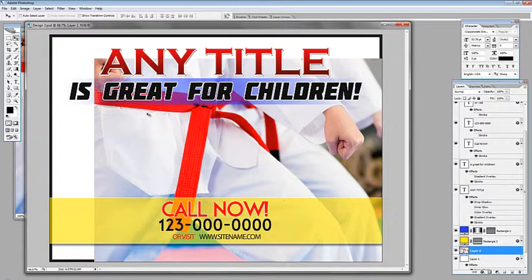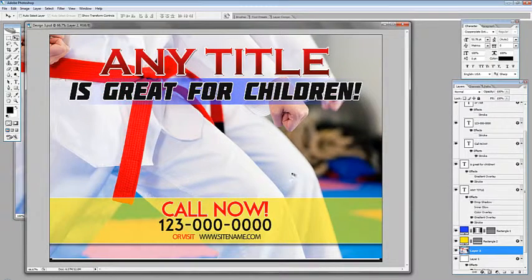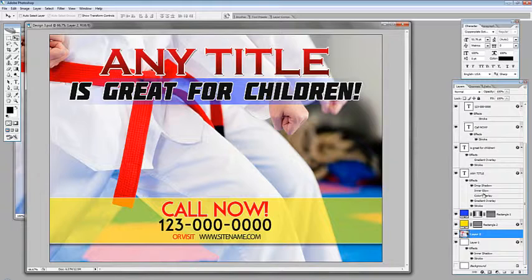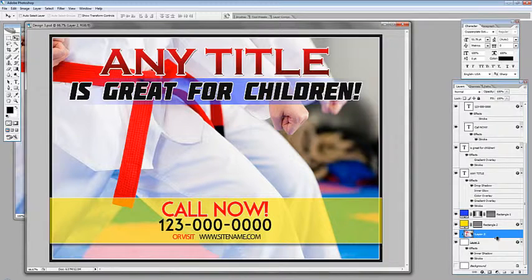But we want our image inside, not touching the black border, so we want this inside the white background or the white space. So what we're going to do is clip this image. By doing so, just hold the Alt key and put your cursor in between these layers, and click when you see that icon appear, as you can see there, and just click. The same with this layer element: just hold the Alt key, we're going to clip. There you go. And that's it. That's how easy it is to change our background.